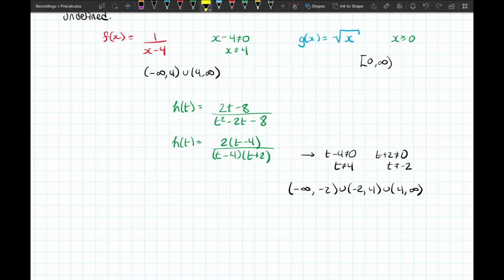Now, it's very important to note that in rational expressions, we can cancel our t minus 4 and our t minus 4. But canceling these two things out will actually change the restriction on domain. So even though this is equivalent to 2 over t plus 2, the functions themselves are not entirely the same. It may be an equivalent function, but it's only equivalent for all of the values except for 4. This new function allows us to have any value of t except -2, whereas our original function will not allow a value of 4.